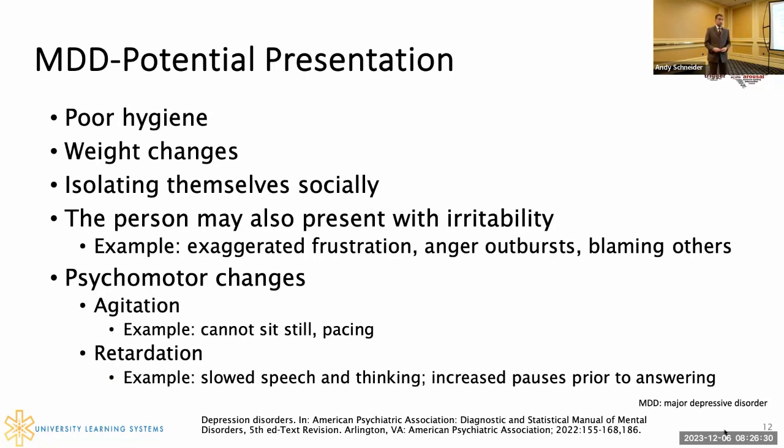Poor hygiene, weight changes. A perfect example of hygiene is sometimes when you look at Alzheimer's caregivers. All caregivers for patients with Alzheimer's disease tend to be at a high risk for depression. And sometimes over time, when you start seeing them, you're seeing them more disheveled, they're not showering as often. Sometimes we focus so much on our Alzheimer's population that we tend to forget about the caregivers.